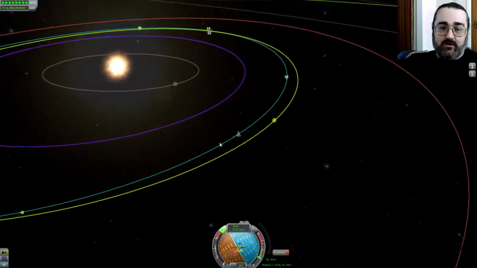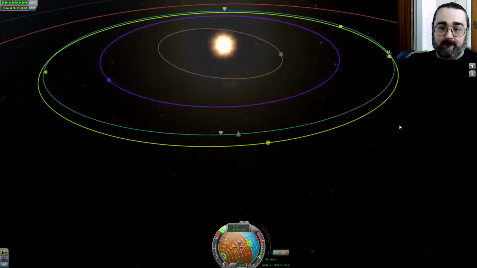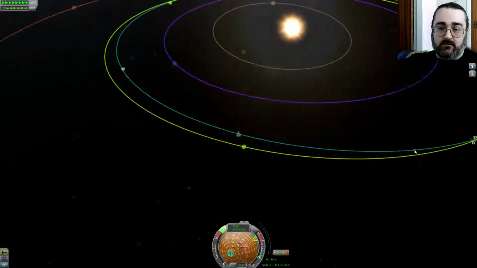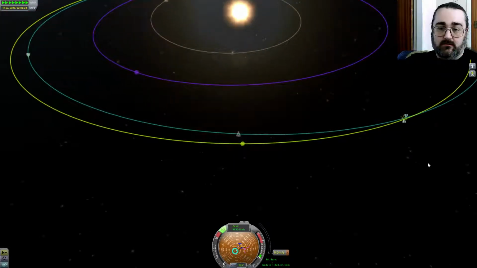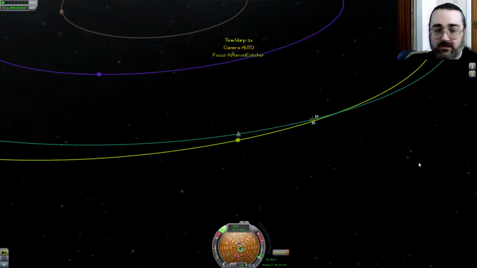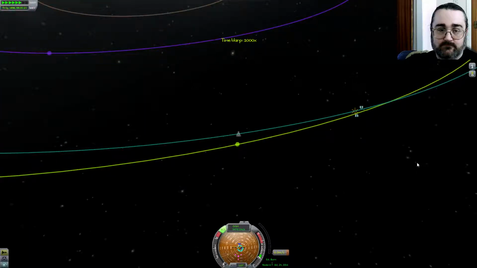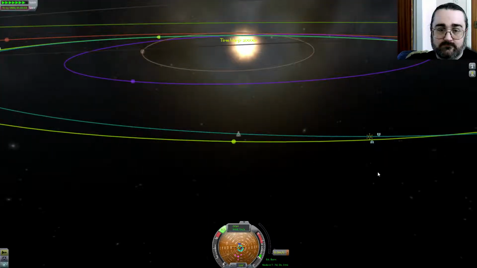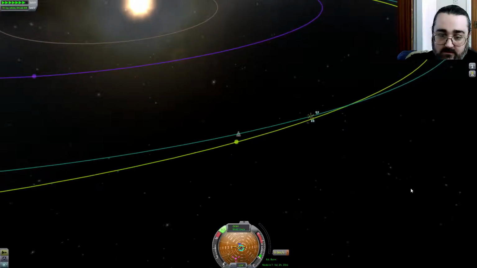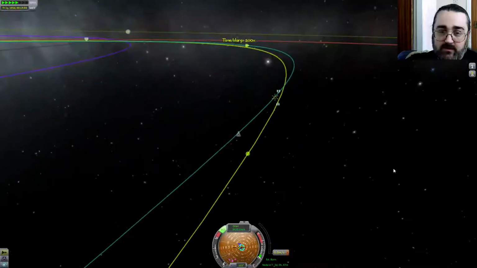Right, so we're moving inside, and if you're inside, you move faster. This is how we catch up with Kerbin. Hopefully. Oh, hitting the wrong thing there. Okay, still 7 days out. Am I still not going to be in the orbit?